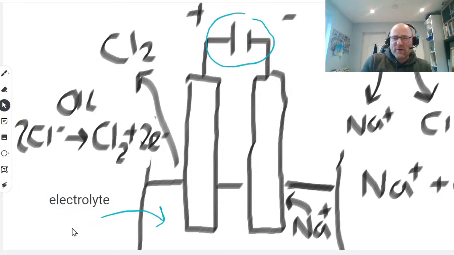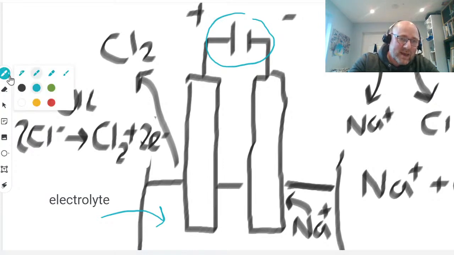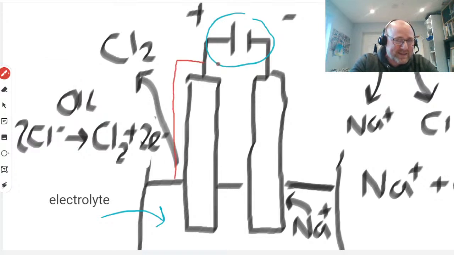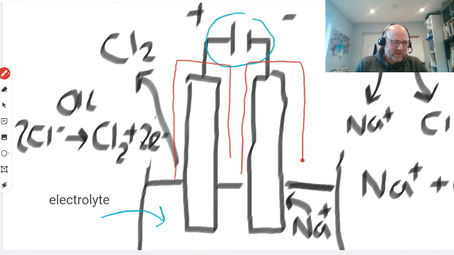I don't know if I've got a delay on you guys being able to chat. So, yeah, we call that the electrolyte, and that's made up of sodium ions and chloride ions. So that could come up as well. What else? If this comes up as a core practical, you may be asked how to actually collect the gases. So what can you place over the electrodes to collect the gases? What could you put over the two electrodes to collect the gases, guys?